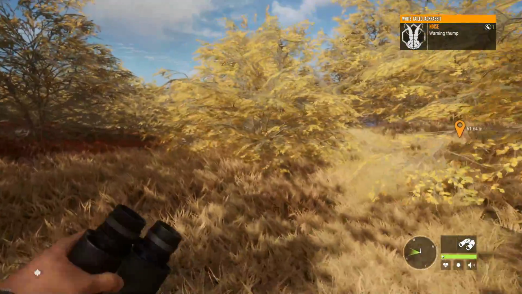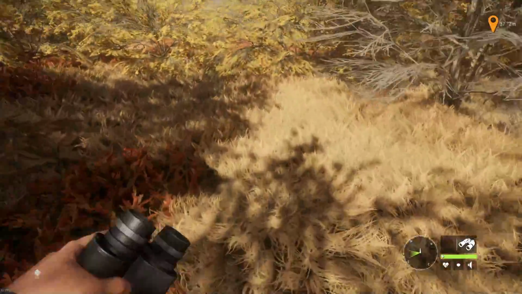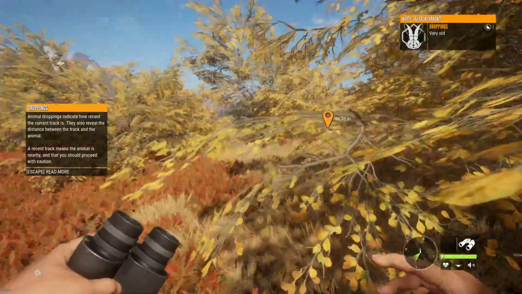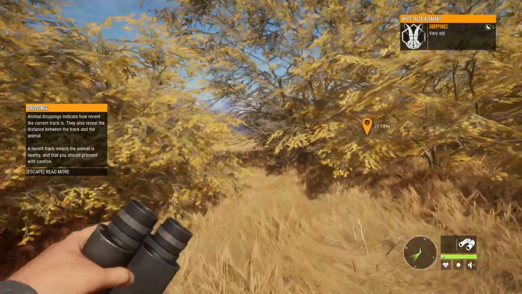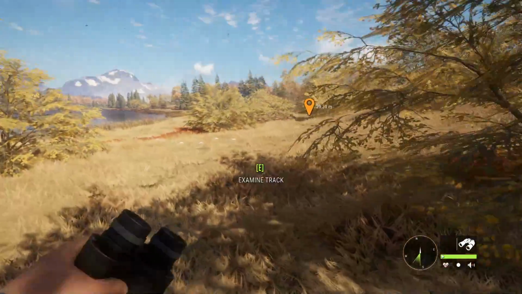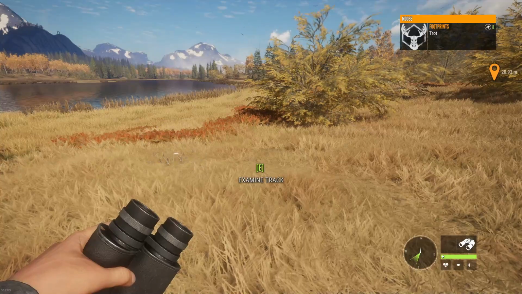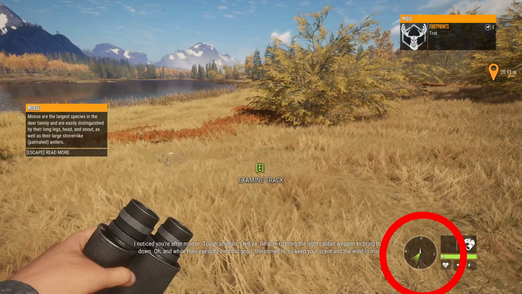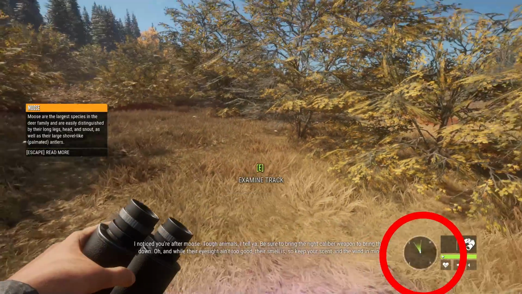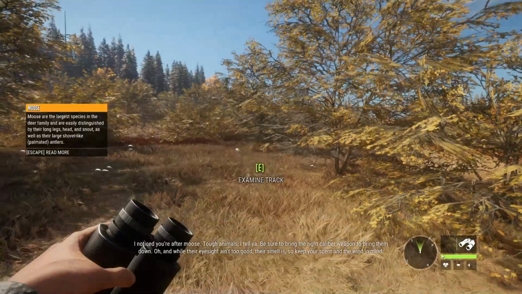Now you sometimes do get these warning calls like we did over here, and I heard that it actually was a moose and not a jackrabbit, but they are around here as well, so we're probably going to find both of these. Now something else that is going to be important for hunting is these icons in the bottom right here. So the circular thing that you can see right now is actually showing which direction the wind is blowing, so it's currently going in the direction that I'm looking at.